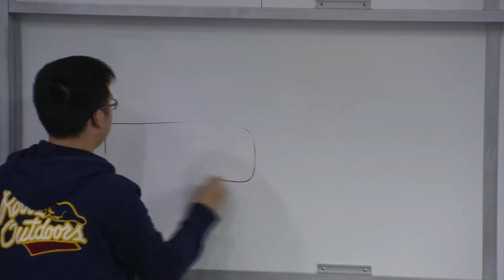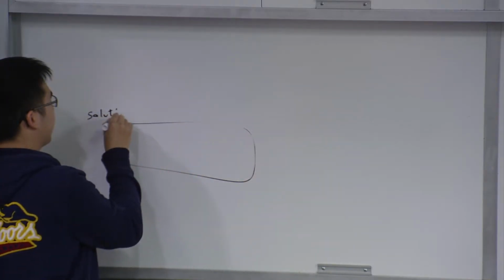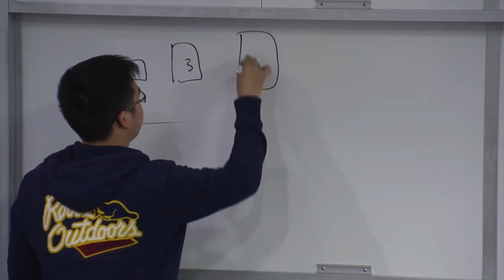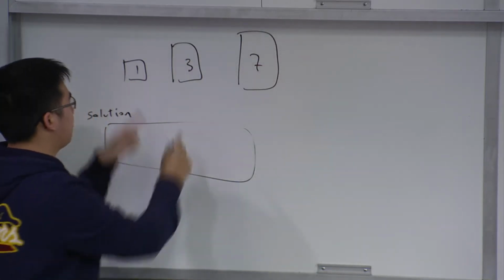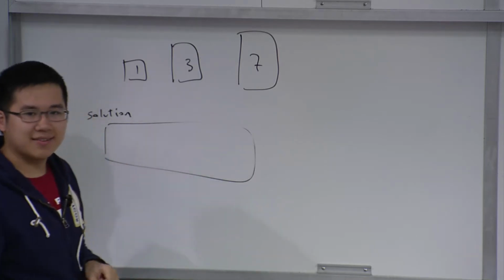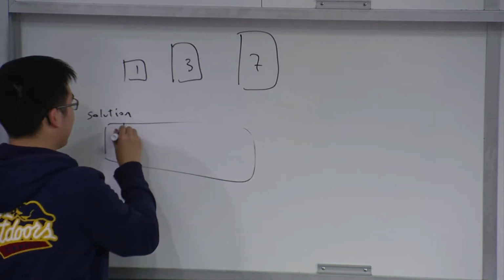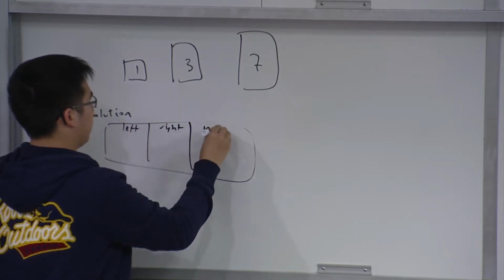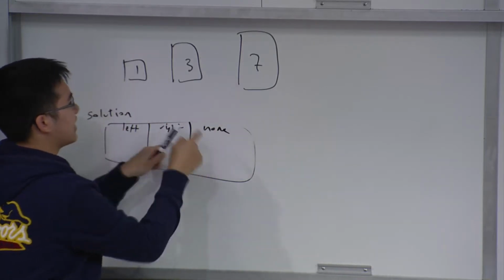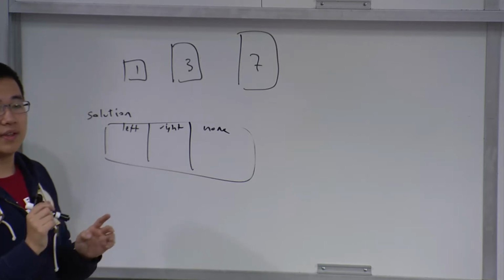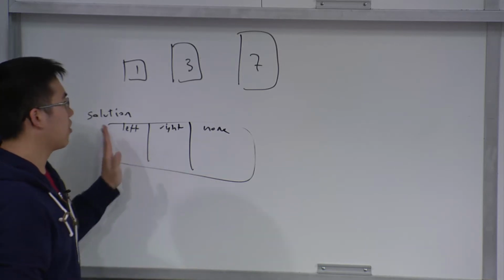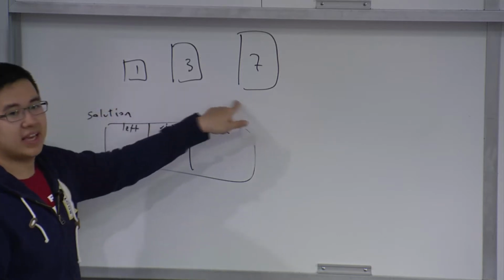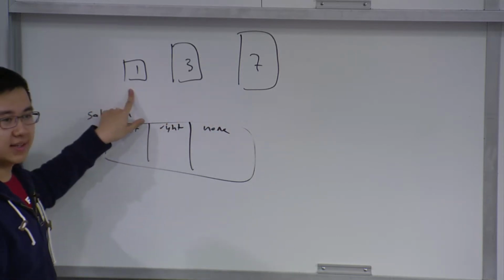Okay? So to go back to the example over here. Here's your solution that you're building up. And then here are the weights that you have: 1, 3, 7. Because the order in which we put the weights in here doesn't matter, we can see this is the left, right, none. So in recursive problems where the order in which you put things in doesn't matter, you should focus on 1 weight at a time and make a choice based on that 1 weight.